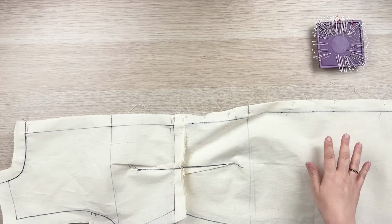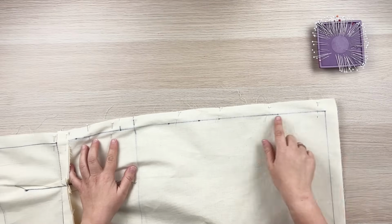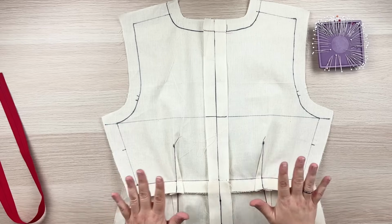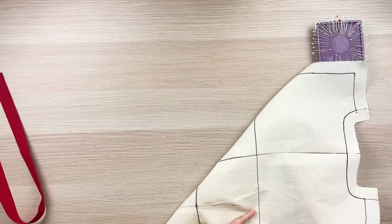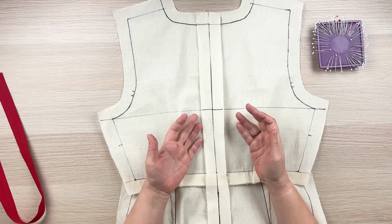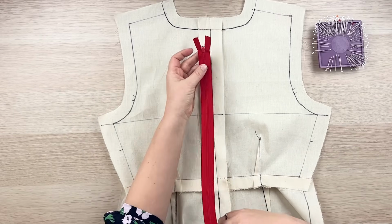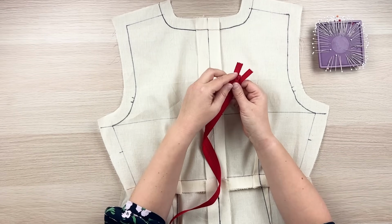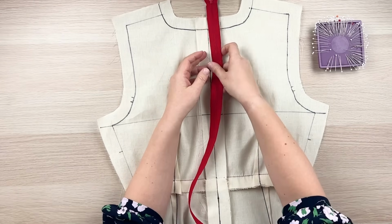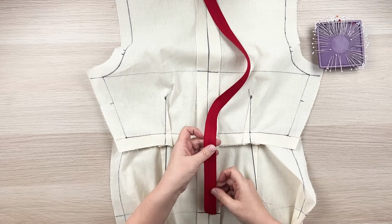Okay, so the next step is I'm going to sew that seam all the way along the back off the end, and then I'm going to press the seam allowances open. So now the back has been sewn and the seam allowances are pressed apart. So now I have it on the wrong side facing up. So get your zipper. You want to place your zipper right side down so the pull is facing down. If you do it the wrong side, you can still wear this, but I can tell you right now, it's difficult to get into by yourself.